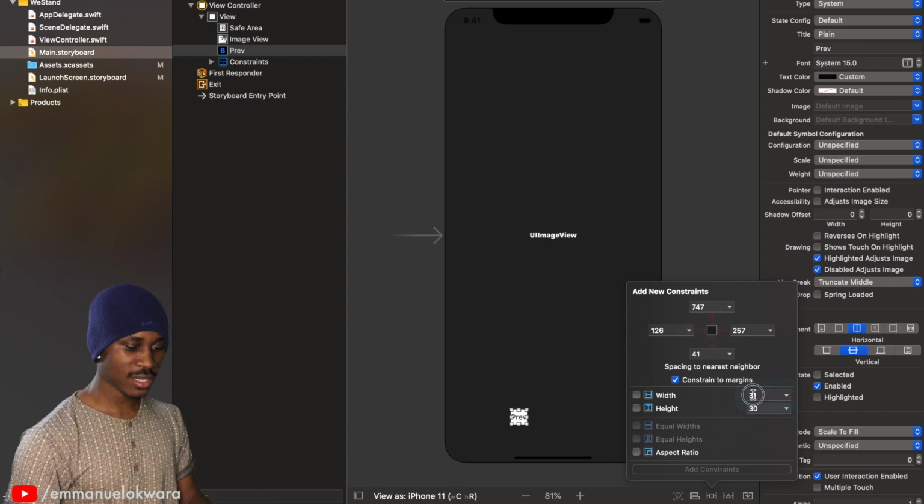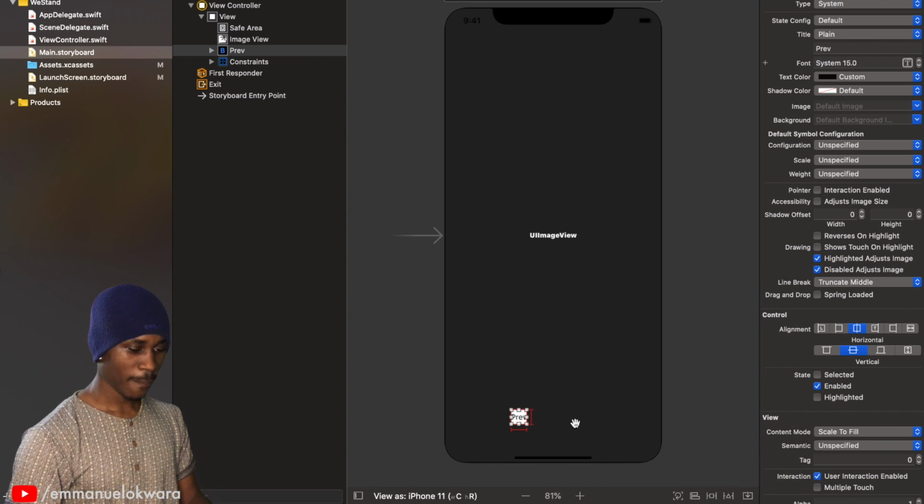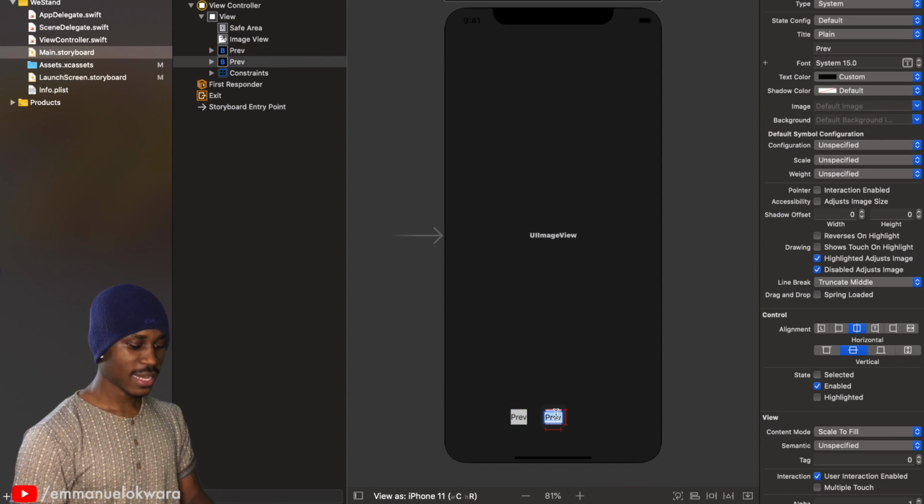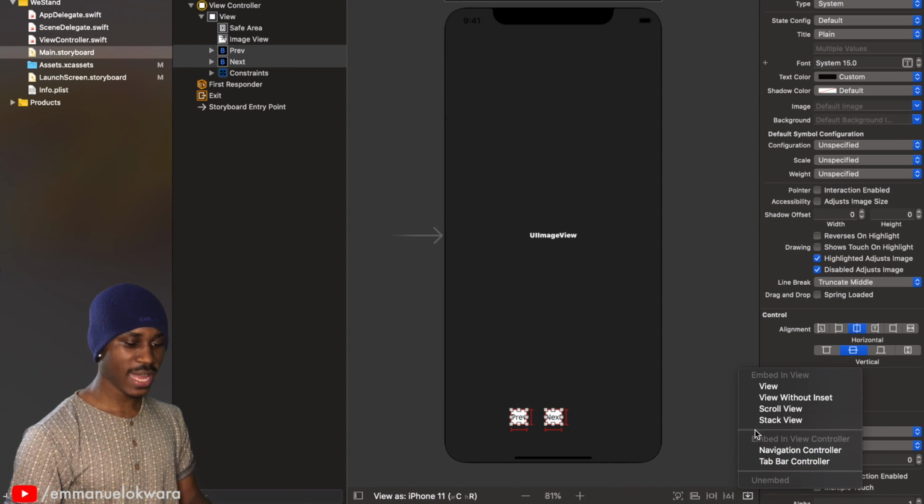So width is going to be, let's see what 100 looks like. Well, let's say 70, and a height of about 40. Cool. And we're going to do the same thing for the next button.